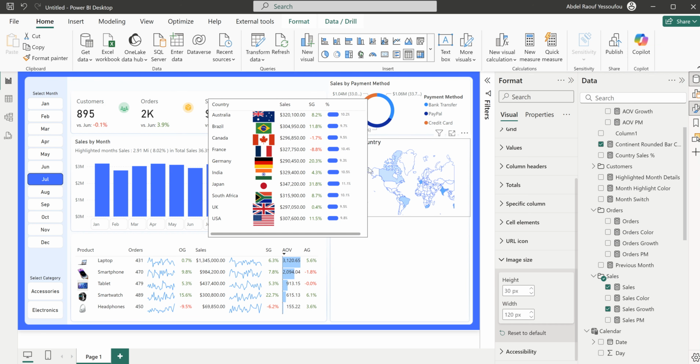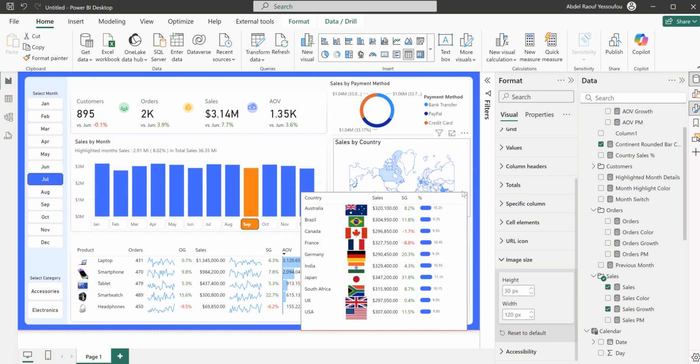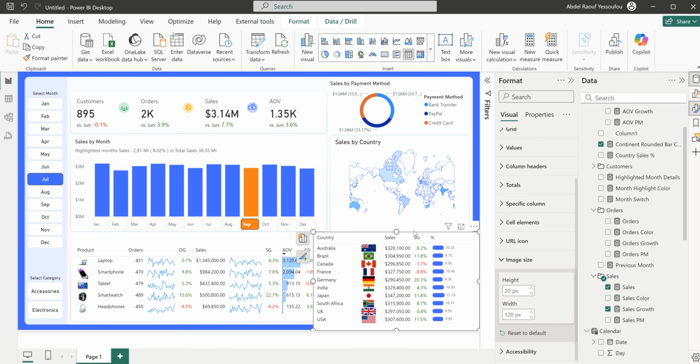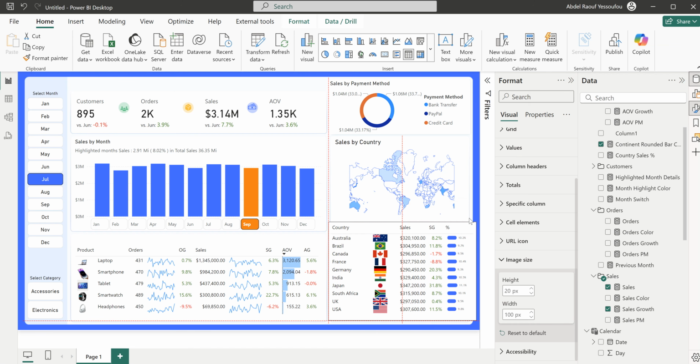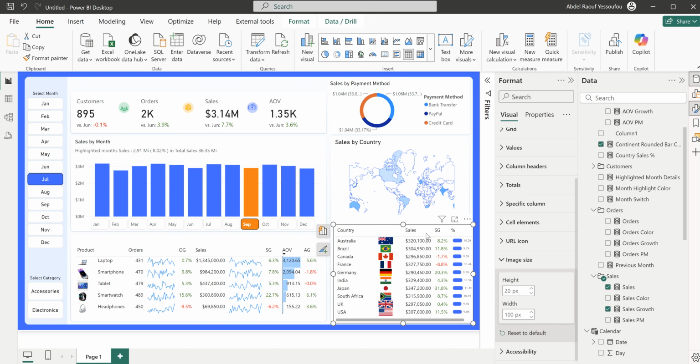Okay, so I think we are good now. We can bring it down here. Need to readjust it well.